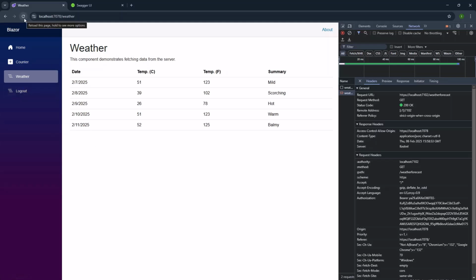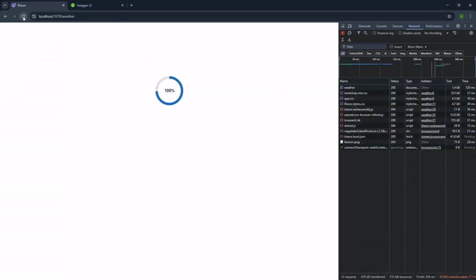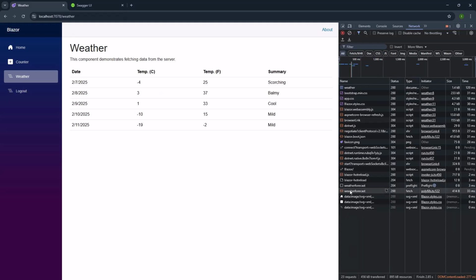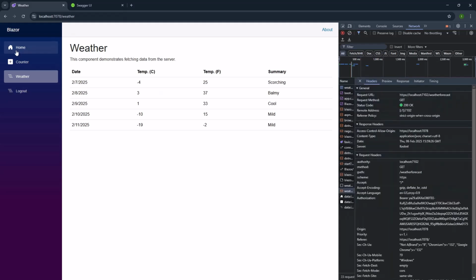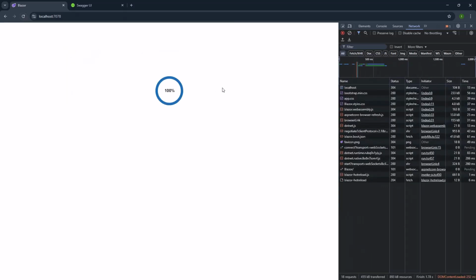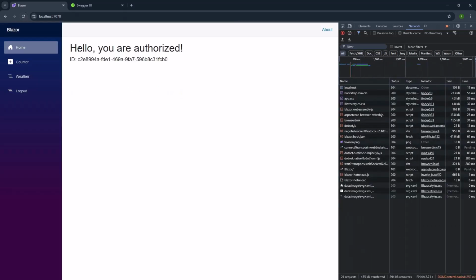Now, maybe you're wondering whether if I refresh this, I'll not be authenticated. Let's see. You only log in, you refresh this, let's see whether, yeah, you are still authenticated. You call this, and you have the API, right? Now, from the home, you still reload it, check it out, you are still authorized. That's great. And that is the claim that we specify the user ID, and we have it here. And that is it, guys.